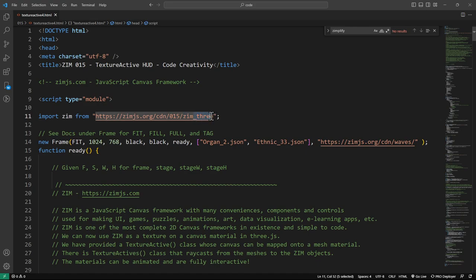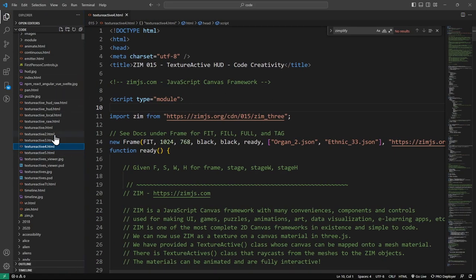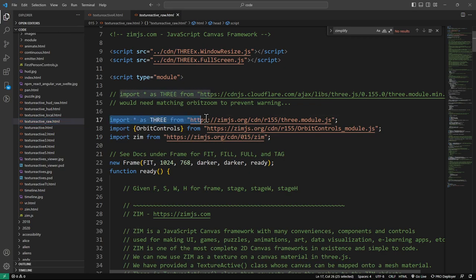And normally we would just bring in ZIM, but if you want to bring in 3.js as well, which is 3.js R155 currently, which is the latest version, or you can do your own. So we have examples as well called raw. There's a raw basic one right there where we bring in our own 3.js and orbit controls, or you can do that however you want, at which point you would just import ZIM like so, just normal ZIM. But I think you'll find that our helper library is also quite helpful. And maybe you'll like how that works as well, so you can do that.